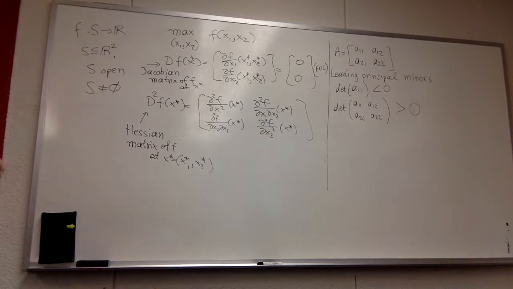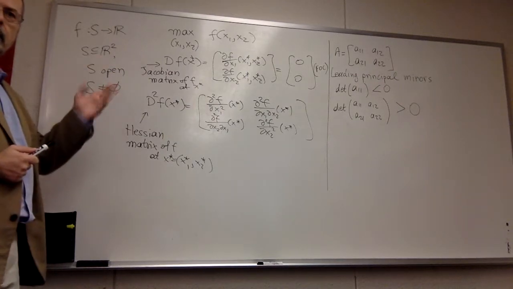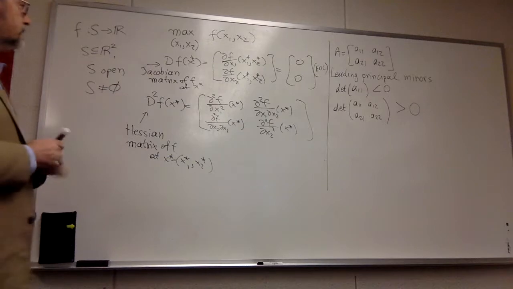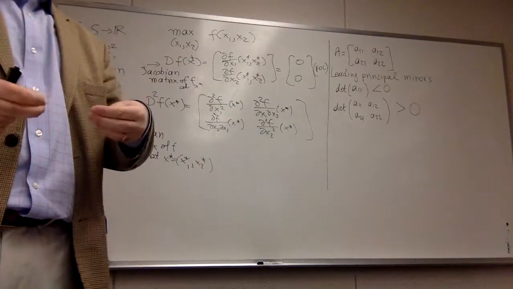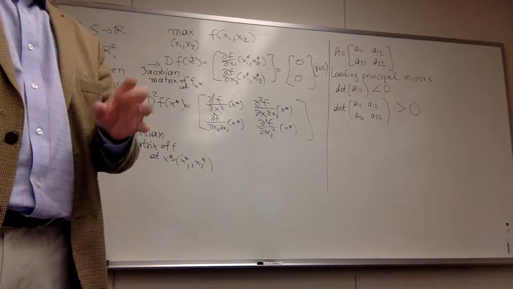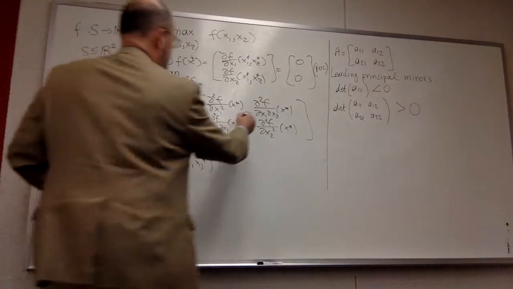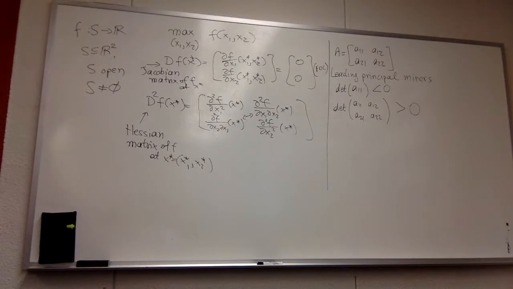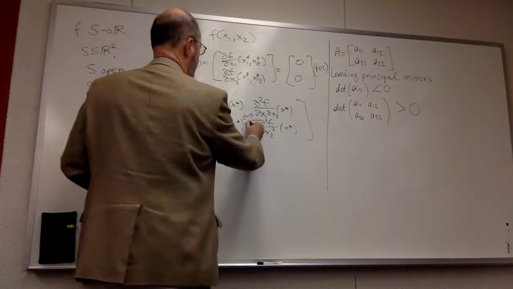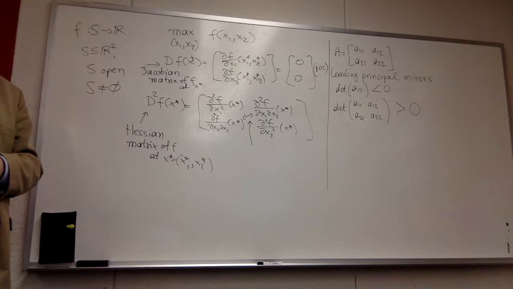Now, for a continuously differentiable function like that over some neighborhood, I'm assuming that first and second order derivatives of this function exist and are continuous over at least some open neighborhood of x star. It is true that these are the same. This matrix is symmetric. That, by the way, has a name, and it is not the one your textbook probably told you.